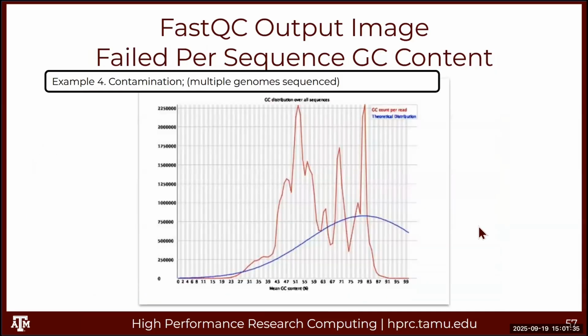Now this is showing you contamination. You expect the GC content to have a bell curve like this blue one, but what you actually see is this red. You see a peak here, another peak here, another peak here. So you've got multiple genomes sequenced. Probably you have the organism you sequenced, and this might be the person working in the lab that sneezed or didn't wash their hands. They got their DNA in there, and then maybe some insects got in there too. If you were to align this to the NR database or NT, then you would see some align to human, some align to your target organism, and some align to mouse or something.